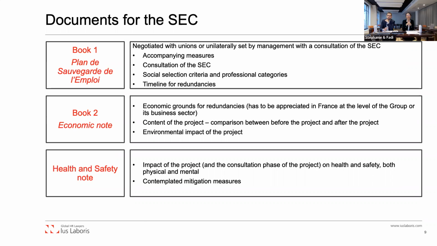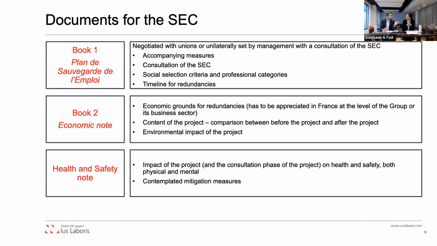So you have these 2 documents to prepare, and it's very important to reach an agreement because the control of the labor administration at the end of the procedure will not be the same. If you reach an agreement, which is what we really try to obtain, it will be a high-level control, we could say, and it's only 15 days, as from the date your file is completed. And if you do not reach this agreement, then it will be a very strict control, and they do not check the same thing at all. So it's very important to try to reach an agreement with your unions.